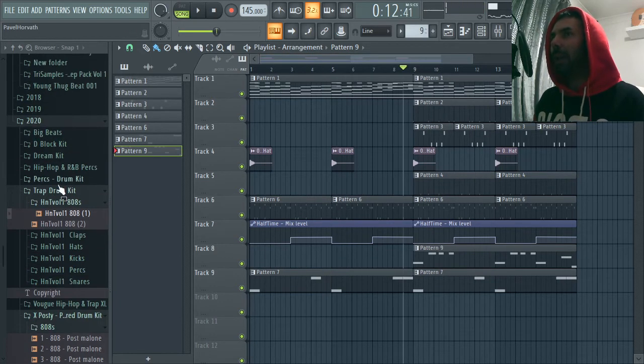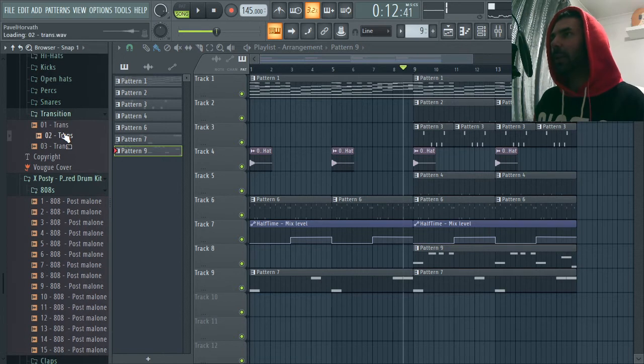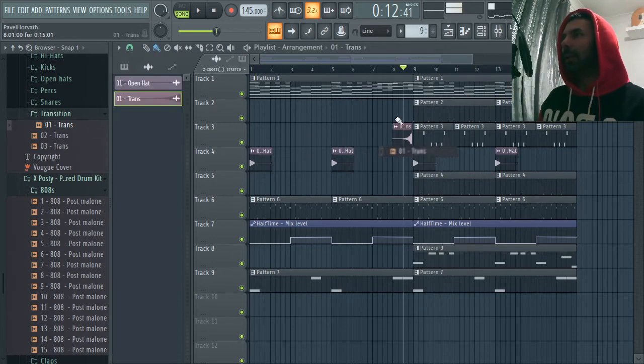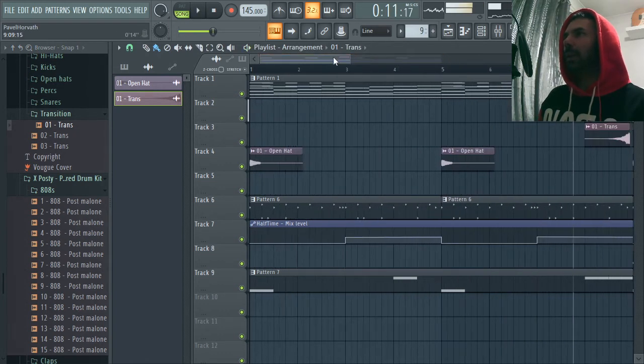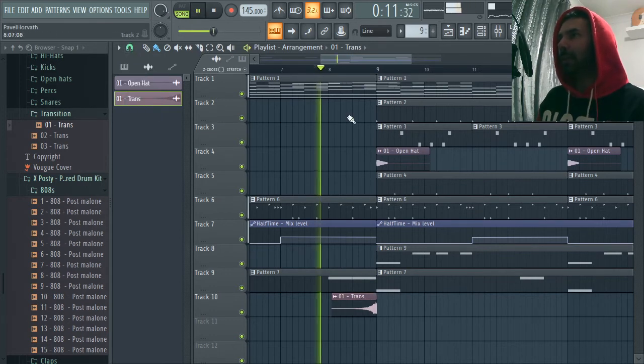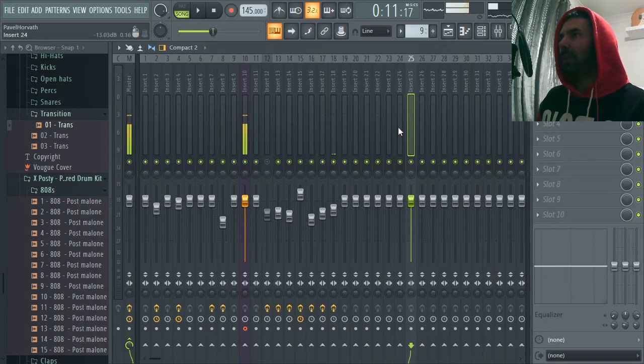What we're gonna do is I've got this little kind of transition effect here. Just like that. I'm gonna put that in just over here, so it kind of gives us that effect. I'm gonna put it right at the bottom. Obviously set this to none, just move it in the right place. And I've got to put this up to the track. So I'm gonna start with 25 now with all my other effects and stuff.